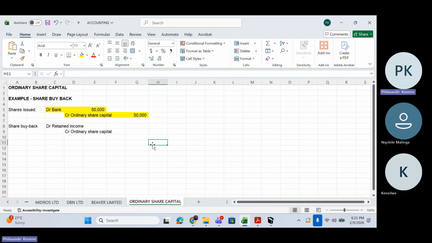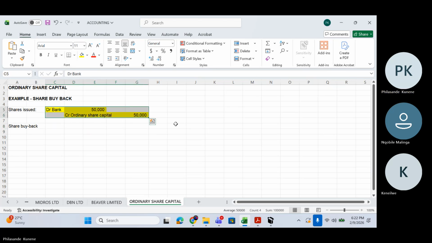So is this journal an opposite of this? No. Please correct it then. You will debit ordinary share capital and credit retained income. Where is retained income entering here? Retained income is not here. Exactly. Retained income is not here. I don't want to hear about them for now, but I understand where you're coming from. There will be a time where we're going to introduce retained income as part of this topic.